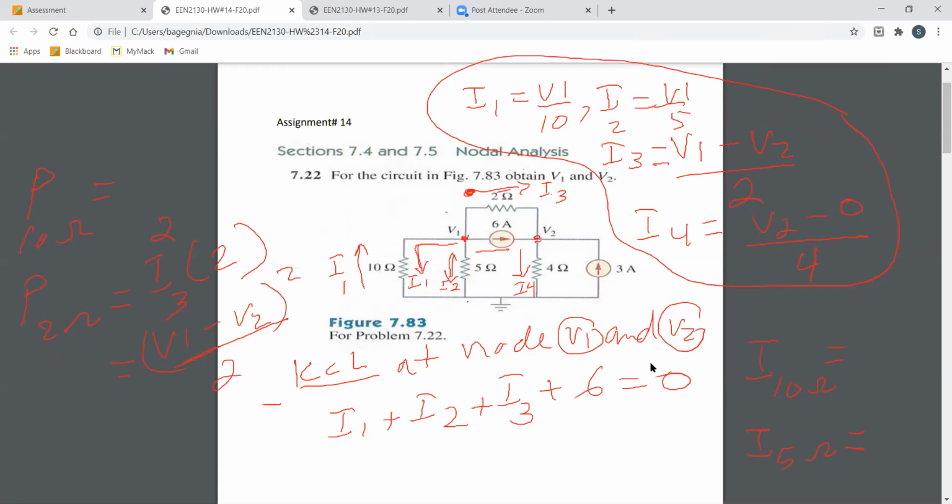Now, sometimes, as I said, some people like to assume all currents entering, like here, like here, like here. It's fine. But again, you have to be careful when you determine the current. This current here will be 0 minus. That's why usually I don't care whether the current you assume is entering or leaving. I care about currents in parallel branches from top to bottom, and horizontal branches from left to right, whether they will be entering the node or leaving the node. This is not a problem.